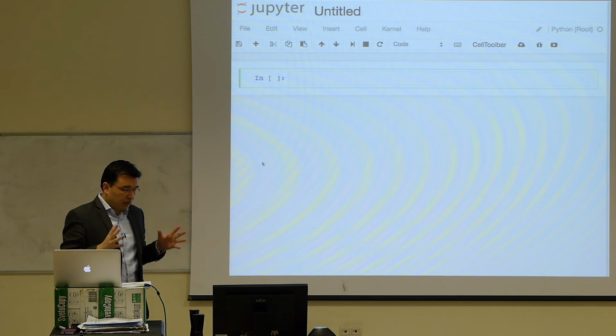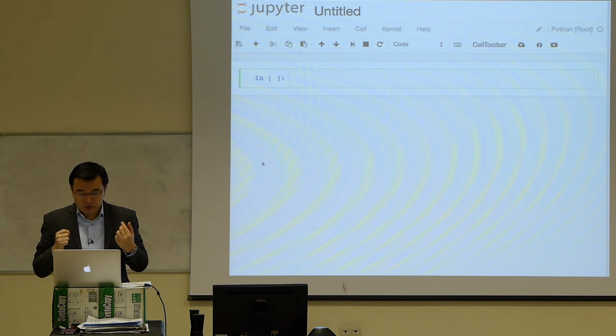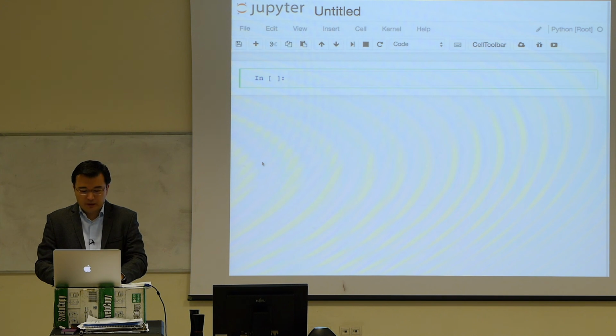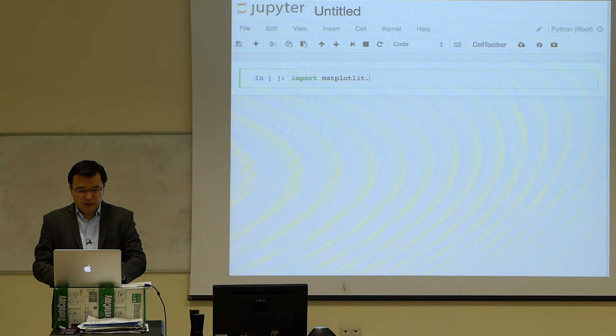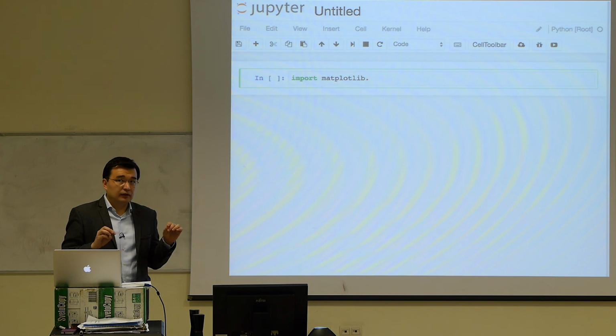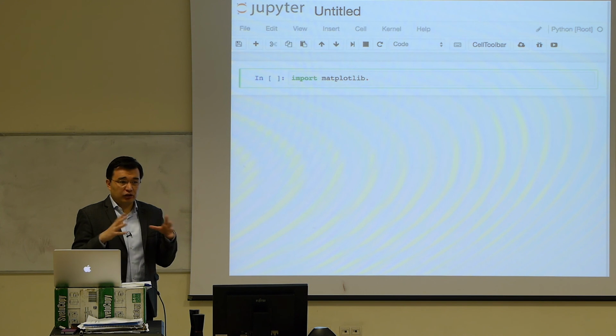So first, since I'm using a library called Matplotlib, I have to import Matplotlib into my Jupyter notebook. So I say import matplotlib, and Matplotlib is a big library.